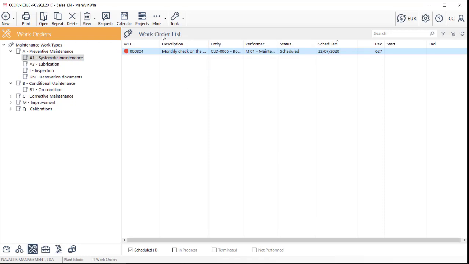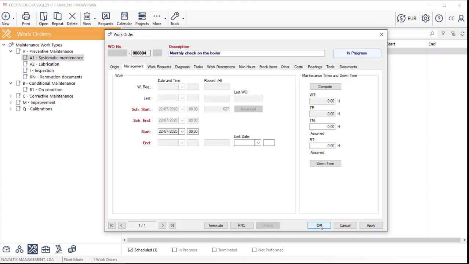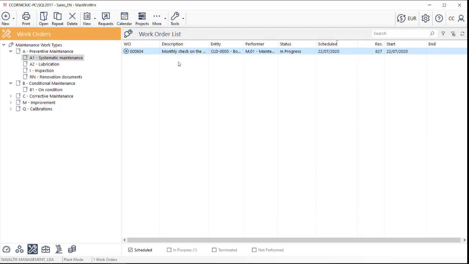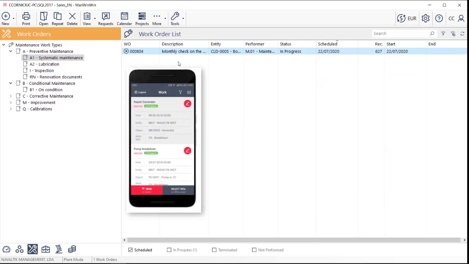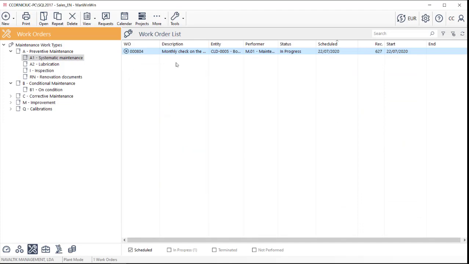For a technician to perform and report this work order, which we will now issue, he could read this equipment QR code and access the work order through the Smart Tag feature. Or he could use the Manwinwin app, which is available for both Android and iOS systems.